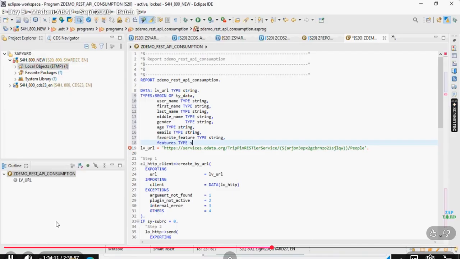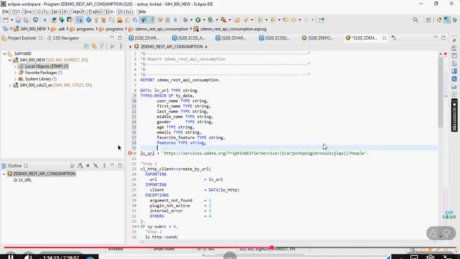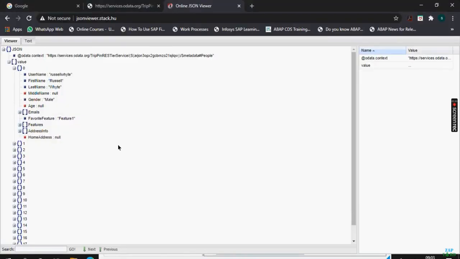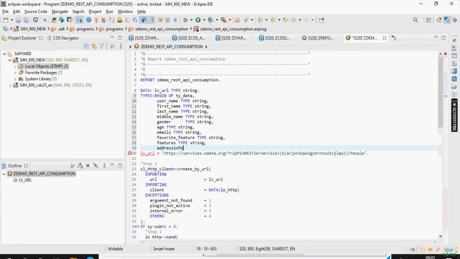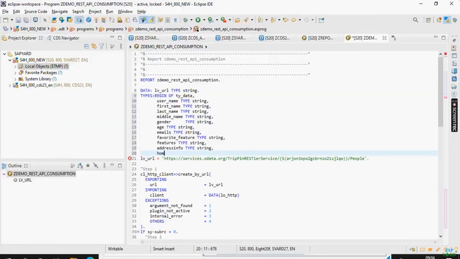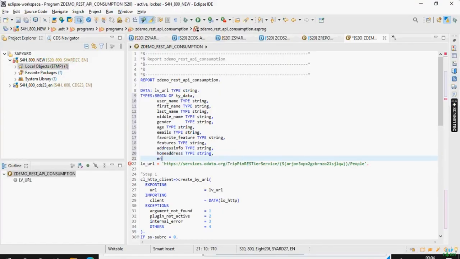Features, type string, address info, type string, and home address, type string.